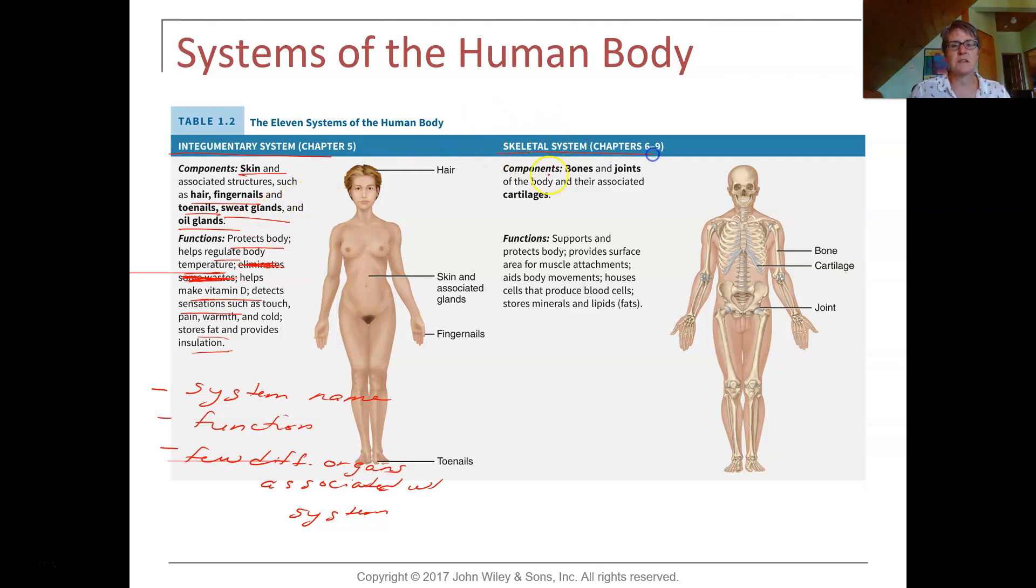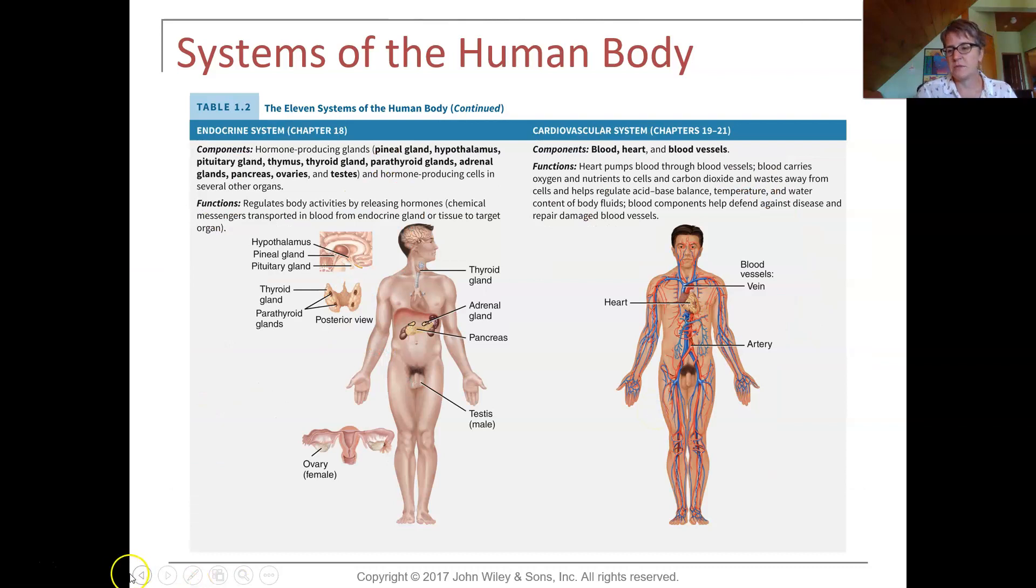The next system is the skeletal system. The skeletal system is the bones, the cartilage, and the ligaments. I don't know why it didn't include that one, but ligaments connect bones to bones so it should really be part of the skeletal system. And the functions are support, because otherwise you'd be a puddle, so kind of need bones. And protection, because we have the skull protecting the brain, you've got the ribs and the pelvis kind of protecting the heart and the lungs and I guess your reproductive structures if you're a girl. And provides areas, surfaces for muscles to attach to so that you can move and not just slide around on the ground as the blob. And then inside your bones, at the ends of long bones, you'll find red bone marrow. And that is the stem cells for red blood cells, white blood cells, and platelets. So I like the skeletal system.